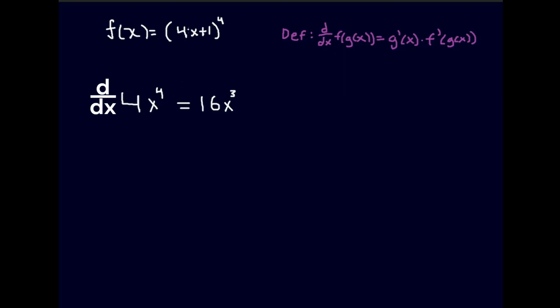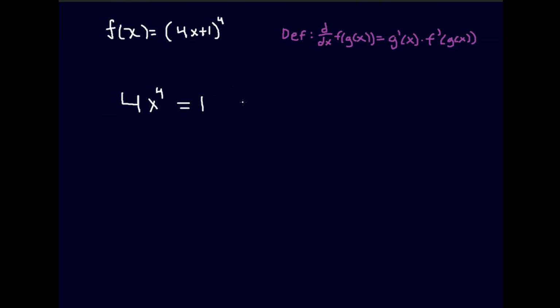Are you able to still use the power rule? So it turns out that this is not the case, and that is because this is a composite function. It is a polynomial within a polynomial, and we actually have a special rule for that. So you'll see this definition over here. If we have the derivative of f of g of x, so the composite function of f and g, we actually take the derivative of the inside of the function, the g of x, and multiply that by the derivative of the outside of the function, or what's wrapped around g of x.